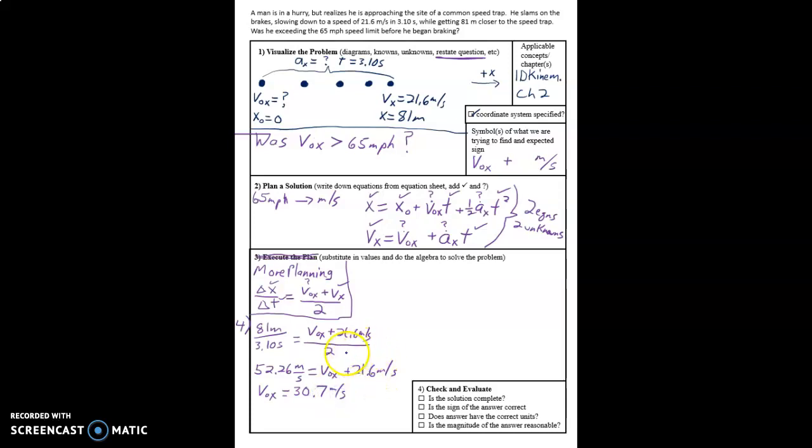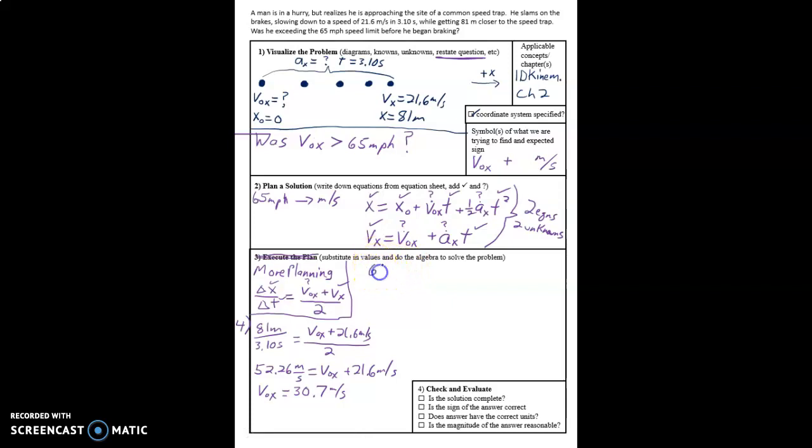Okay, so this was a quicker way to find v naught x. We could have solved using our two equations, two unknowns that are shown here, but we found a different equation that allowed us to avoid doing that. There wouldn't be anything wrong with that, but we didn't have to. We're not going to put a box around this. That's not our final answer, because we need to do a conversion here.